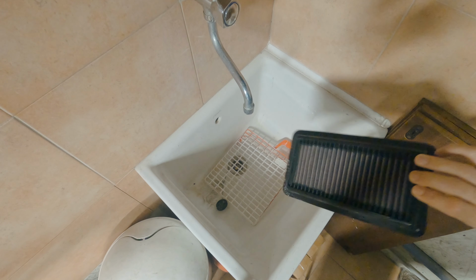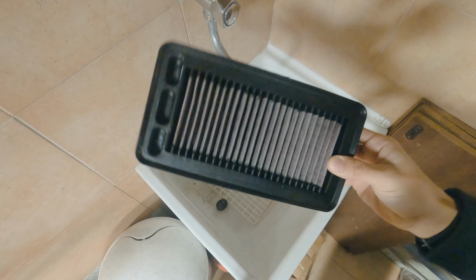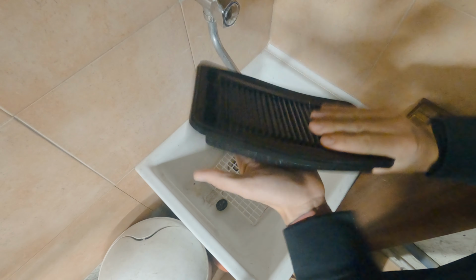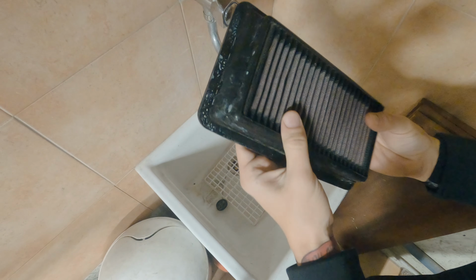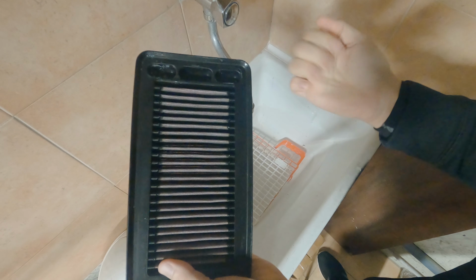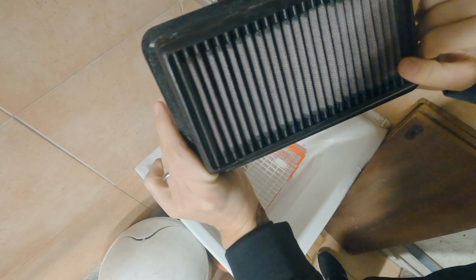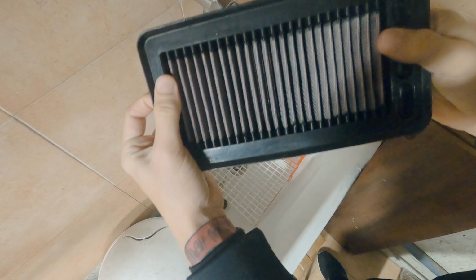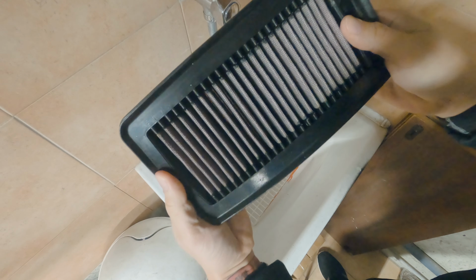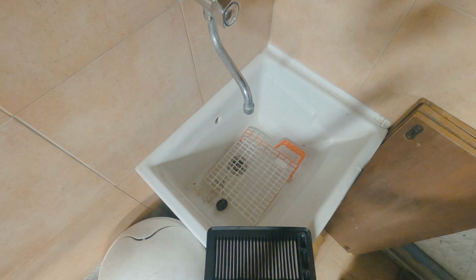Okay, so it's been about 2 days since I washed this out and rinsed it. It's had enough time to dry. The one way to tell if it's dry is just bang it on your hand. If no water comes off of it, it's basically dry. As you can see, this one's totally dried out. The color is whiter than it was, as opposed to the reddish tint the oil gives it, which I will apply now.